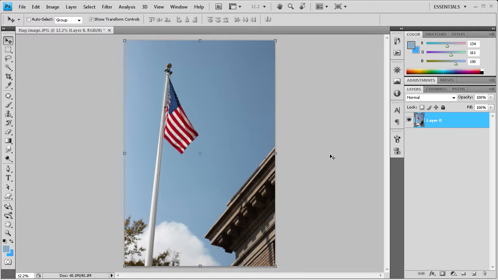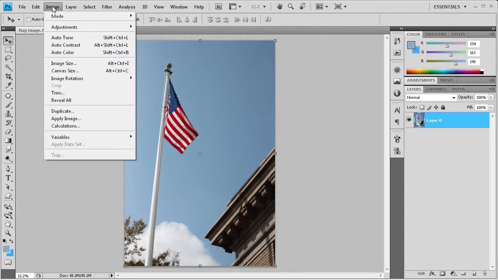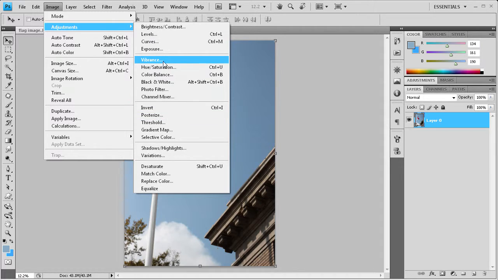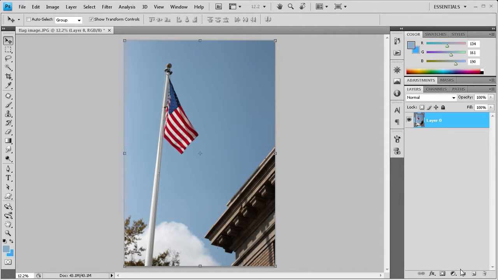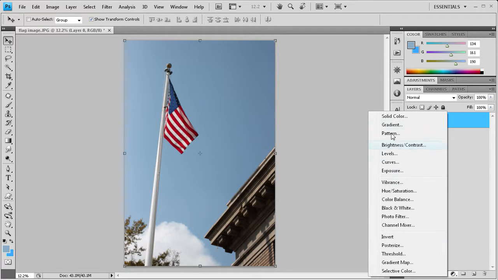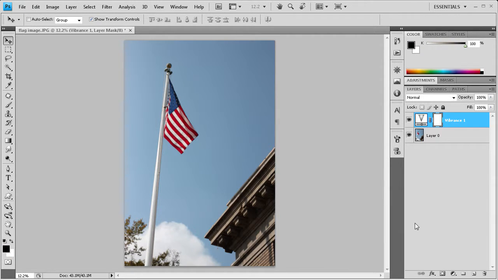We're going to be using the Vibrance adjustment layer, and you can get to that by going to Image, Adjustments, and then Vibrance, or you can come down here, which is what I would suggest, which is this little half circle. It's half black, half white, and you click that and you have all of the adjustment layers right there, and you can click Vibrance. And why I recommend that is because it actually creates its own layer and you can adjust that later rather than it just automatically applying it, which is what going to Image Adjustments does.